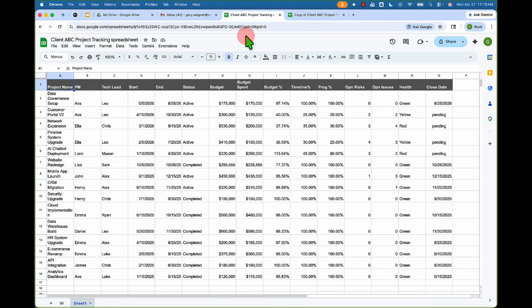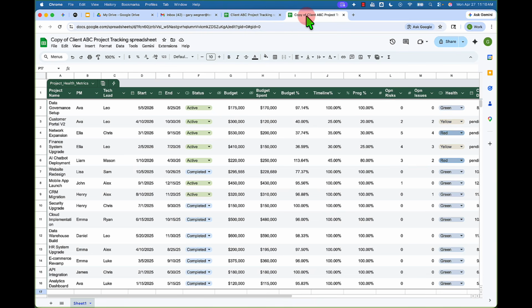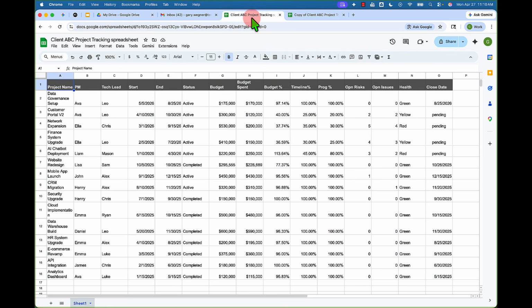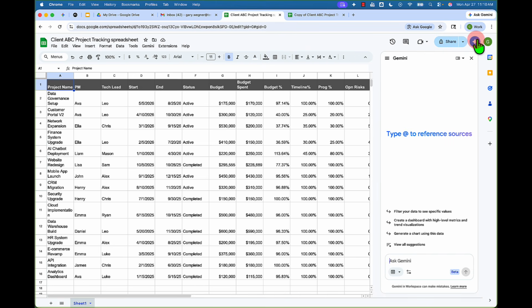So just a quick heads up, I am in a typical spreadsheet format. If you have already converted yours into a table format, you've got drop-down chips, this should work the exact same. So here's what you're going to do. We're going to start off in our spreadsheet. We're going to go to the upper right-hand corner. We're going to click on the Gemini side panel icon. You'll probably see it referenced in this middle piece here of generate dashboards and things of that nature. There it is right there, create a visual dashboard.